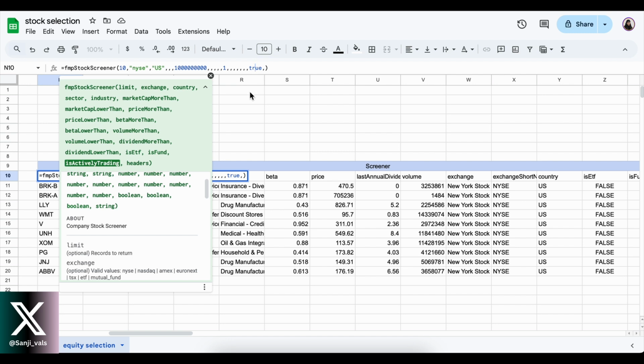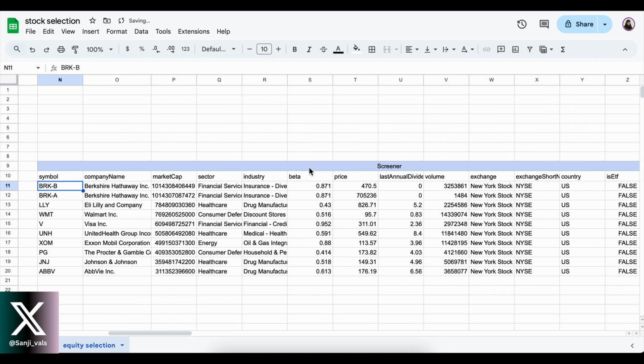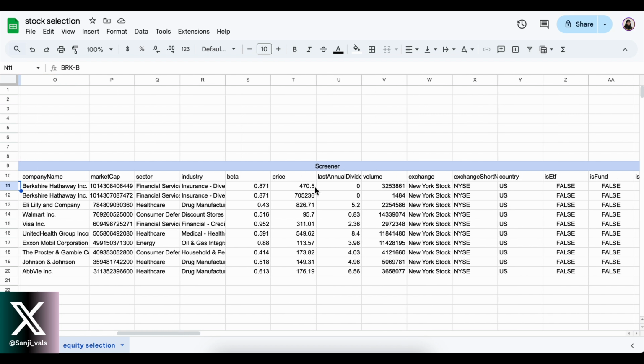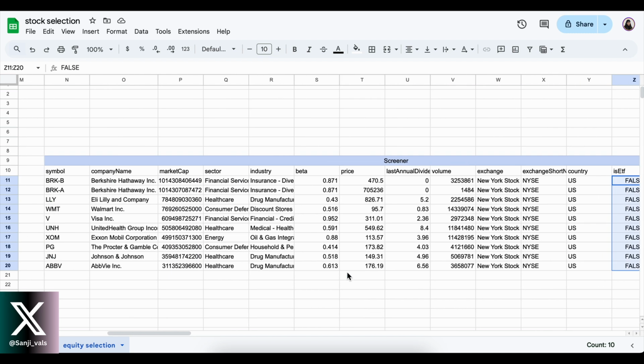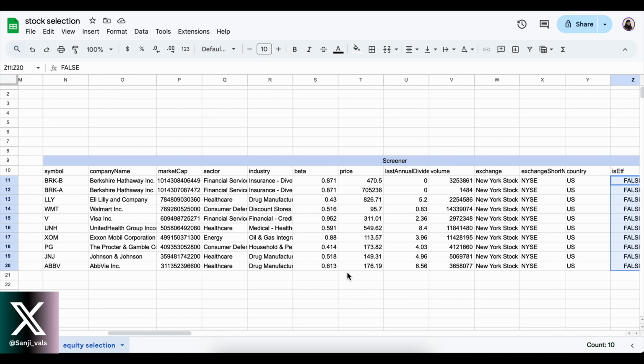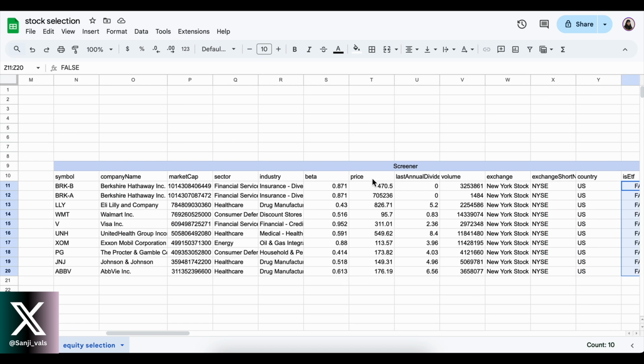And then hit enter, and it is highlighting you those results. These are the shares that it extracted based on our search criteria. As you can see, there's a beta. You can sort them based on beta and pick stock with the smallest beta. As you can see, there's the last price, the exchange. If it's an ETF, it will write true, but in this case not, because this screener is extracting stocks and ETFs as well. So once you have this list, let's choose less volatile stock for a risk-averse investor.